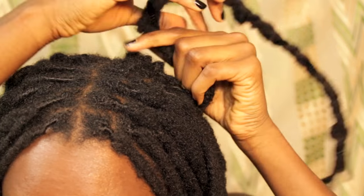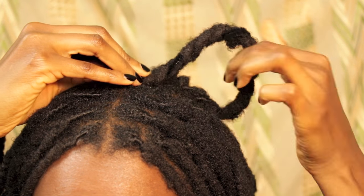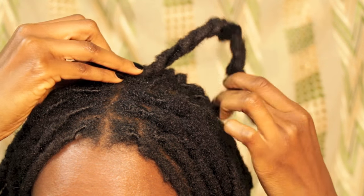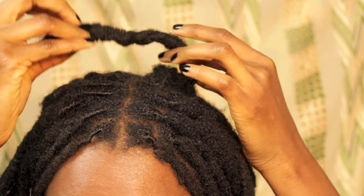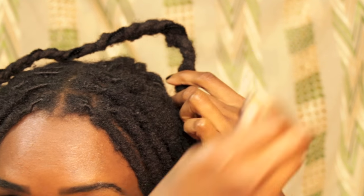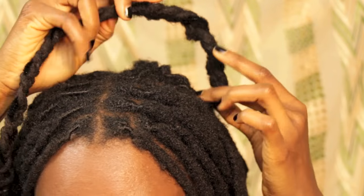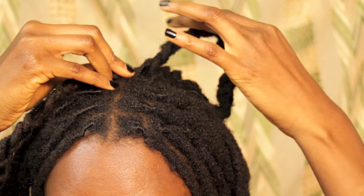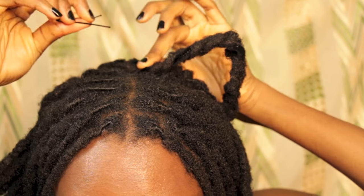Once that is done, you just flip your hair over. You bring some down so you can get that side form correctly. And you take your pin, secure that end first. You create your tip. You take your second pin and you pin the top.